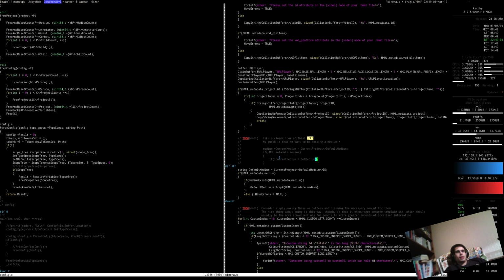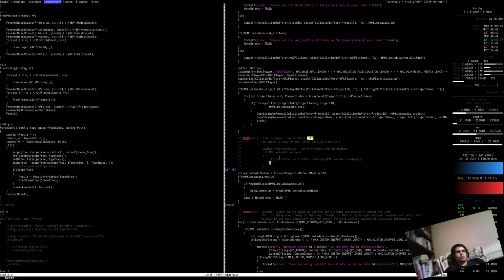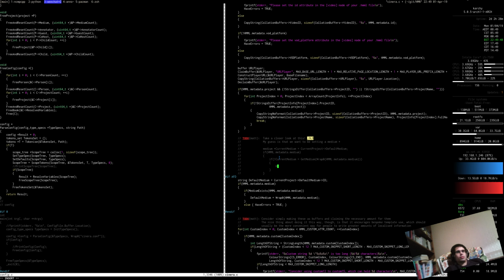Oh, we're going to get the medium that's like a wrap 0 of the HTML metadata medium, probably. I reckon you'd want to be searching by that. So we could make it just take a string rather than a string pointer. So we could just do, right, basically like this.